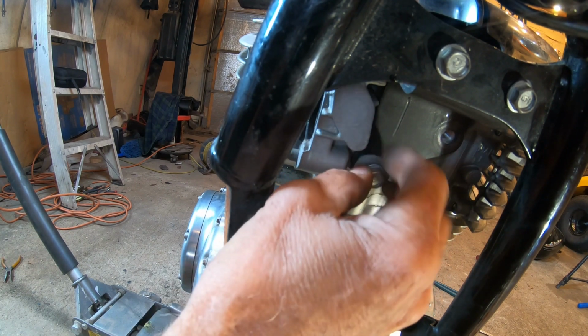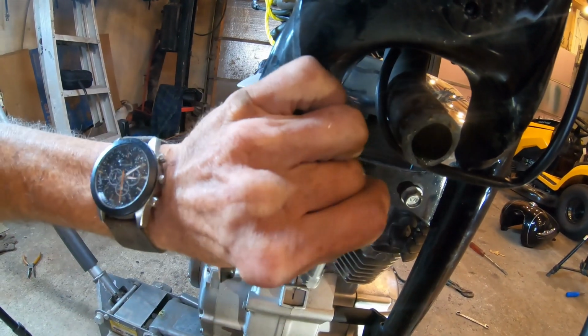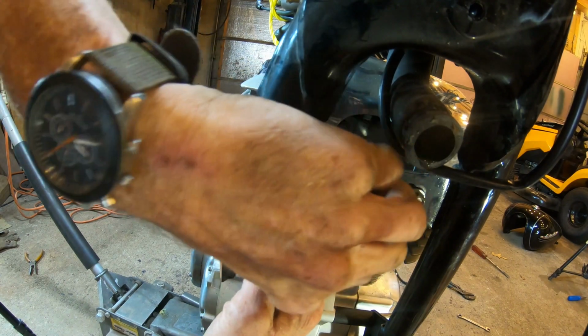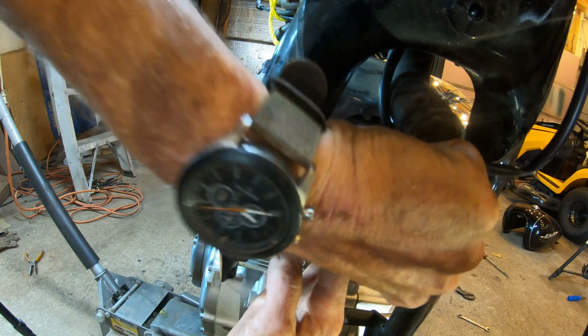Oh, and by the way, I don't think I mentioned these on the bike were 14 millimeter, one of again our three popular sizes, and the same deal with the top. The other ones, they're turning out nice and easy.